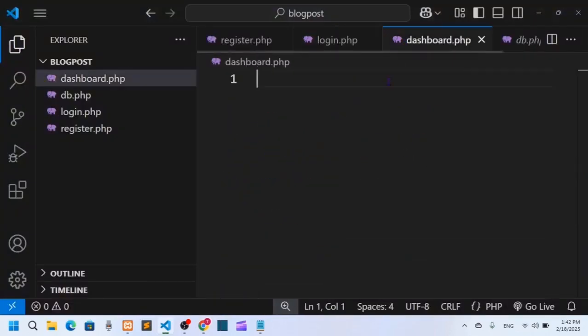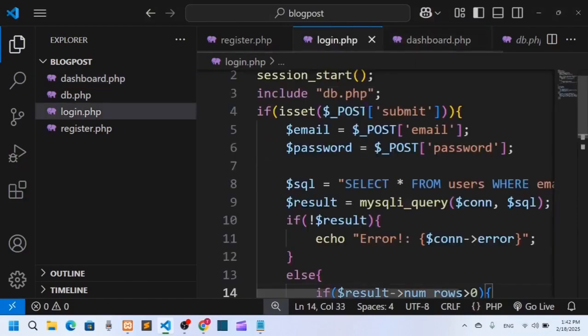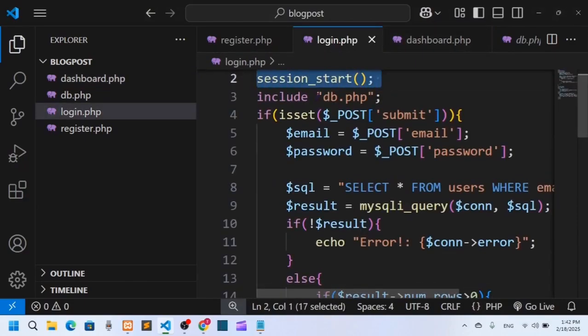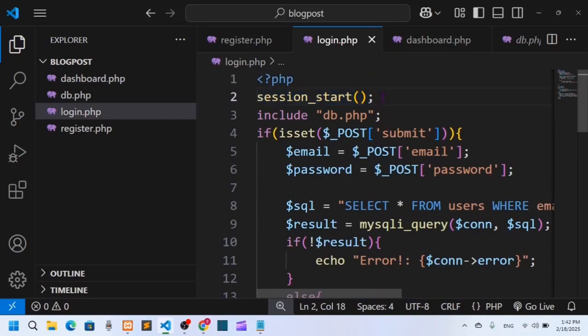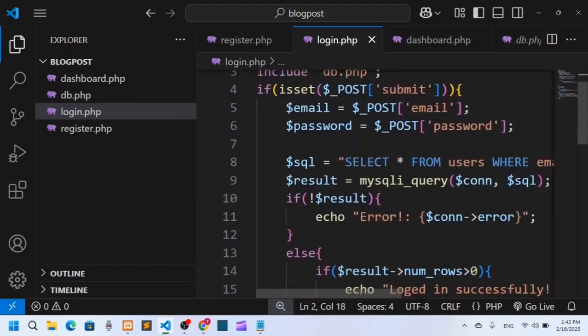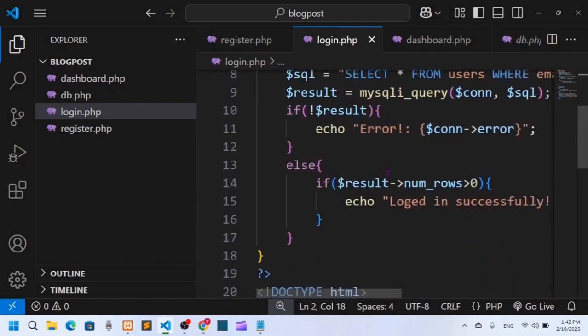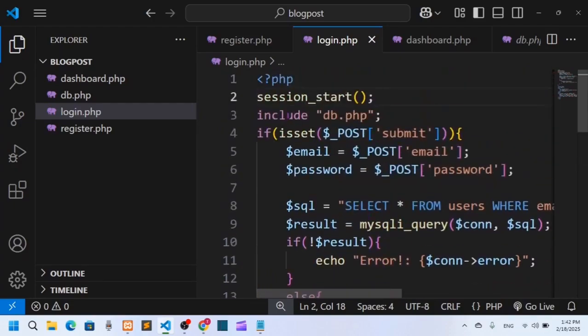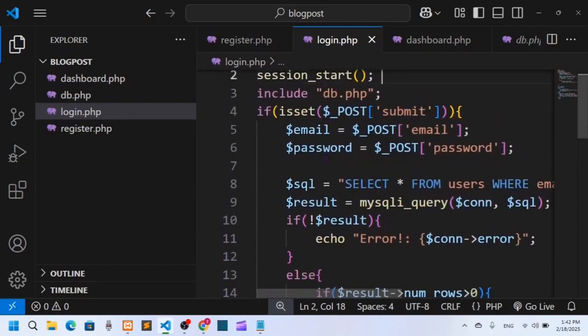So now we want to add a logout button in the dashboard so that anyone can log out, right? So go to the dashboard, and here we have to use the session all the time. Okay. Now I want to show you why I use the session and how session works. Here you can see we have session start. Session is basically needed to target the user, right? So currently which user is logged in to my website, let's say. That is the reason why we use session. So I want to target the user, right?